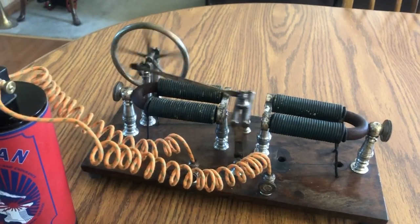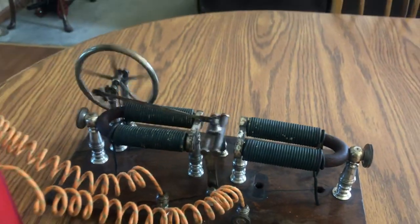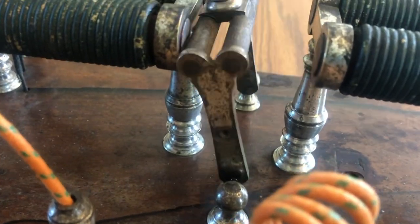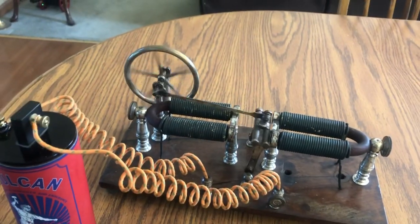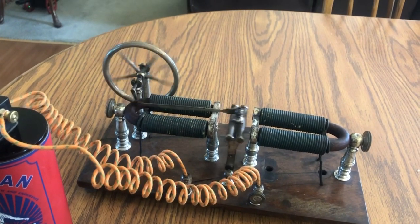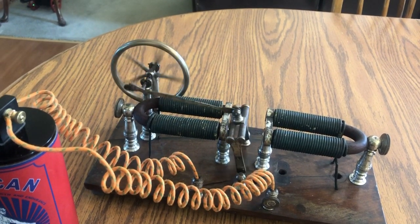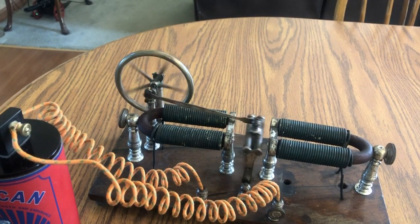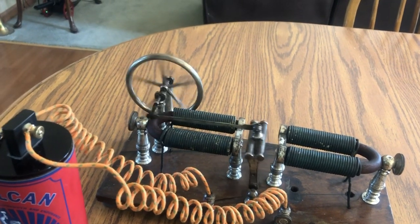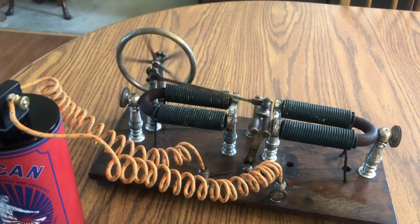The magnet cores were actually kind of a reddish orange underneath — some of that paint still remains. Where these holes are in the base, there was a bell-ringing mechanism: a little wired finger that worked off the side of this armature. There's a little hole there, and it moved a gear wheel similar to a clock escapement. Every stroke of the armature would move that gear a tooth, and I believe it had another wheel on the other end that would pull back a striker for a bell, which would eventually slip off and ring it. I'm not sure what the purpose of that was — maybe just to make it a little more interesting.